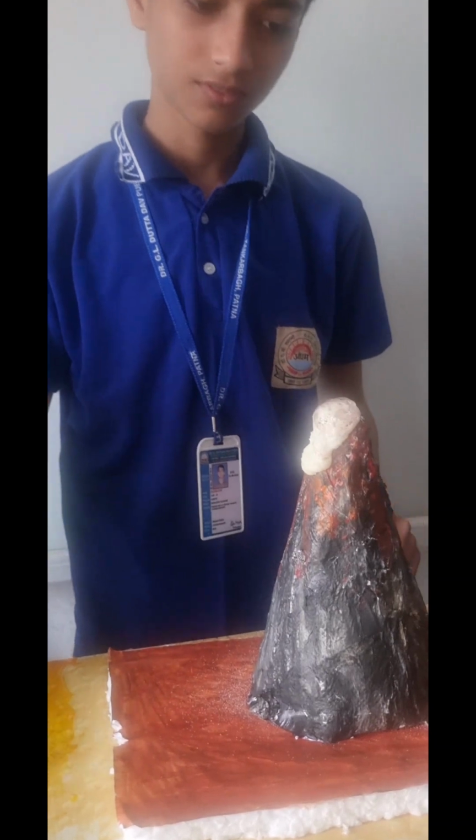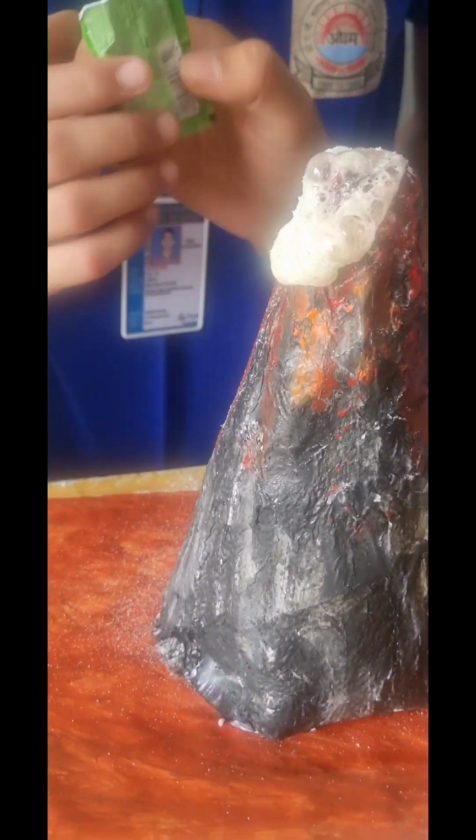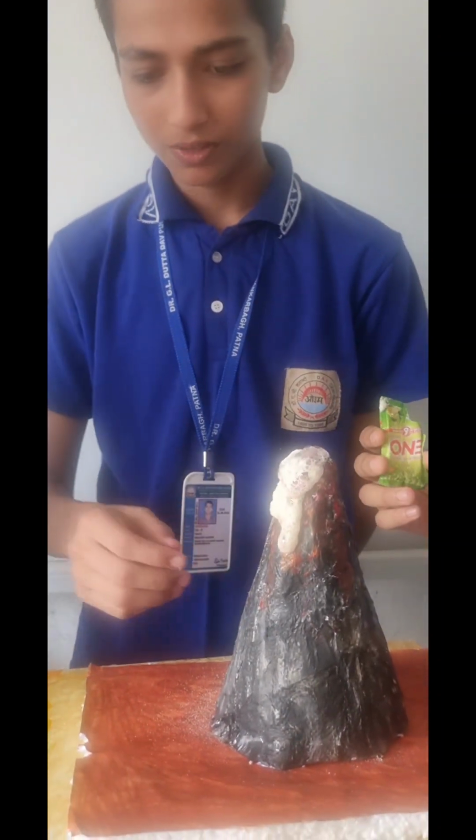Yes. This is the molten lava coming out from the volcano. What materials have you used? We used tissue papers, paper and water bottles.